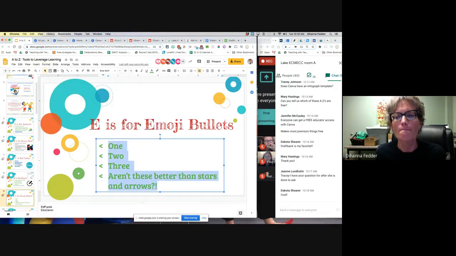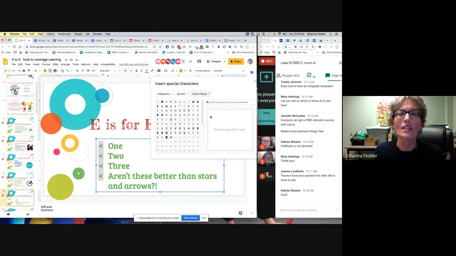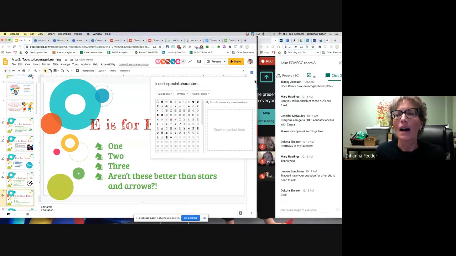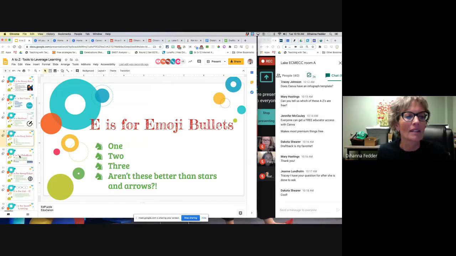Click on that. Wait for everything to happen. Choose emoticons. Oh, these game pieces. Oh, let's see what those might be. Let's make a chestnut. Okay, and because my font is green, my chestnuts are now green. Anyway, emoji bullets, way better than your traditional bullets and so forth. I absolutely think that makes things a lot of fun.